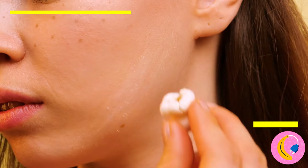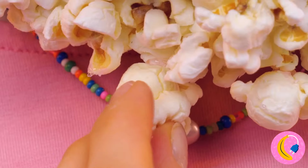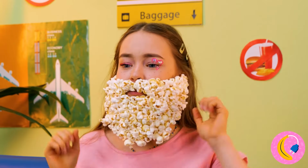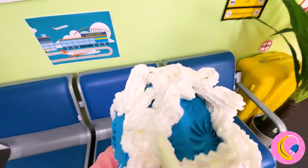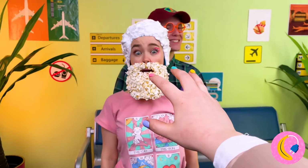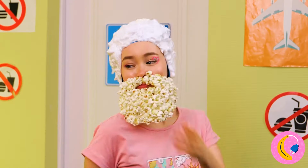But maybe, instead of hiding food in your beard, you hide your food as your beard. Remember, it'll work better if it matches the hair on top. Whipped cream. Looks like shaving cream, but far more delicious. Try belting out some ho-ho-hos for good measure. Of course, you just can't top sneaking in with a fall guy. Works every time.